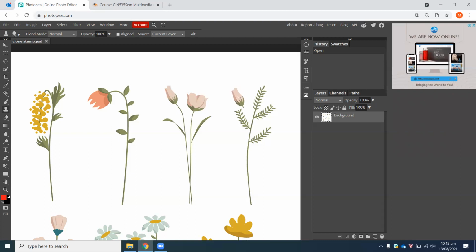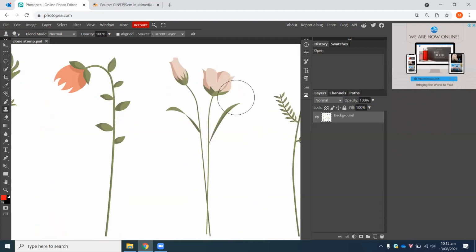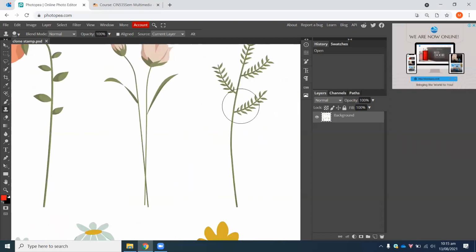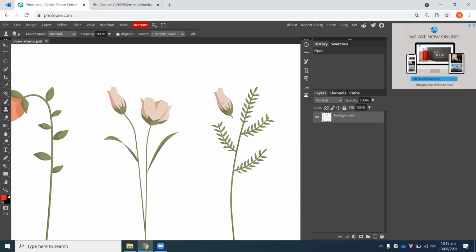So very carefully, I will zoom in, and I will pan towards the right hand side, and then I'll try to ensure this white portion doesn't interfere with the leaves, and then I'll place it here and click on it once and then release. Are you able to get the same result as what I had?